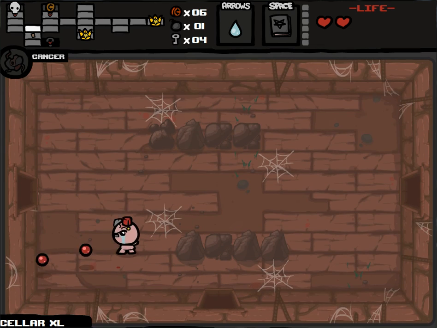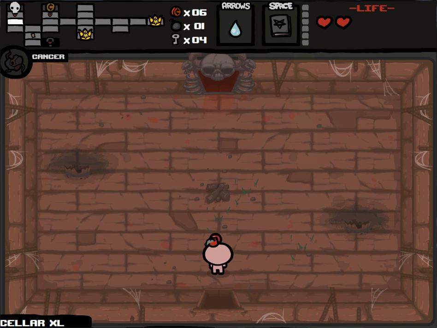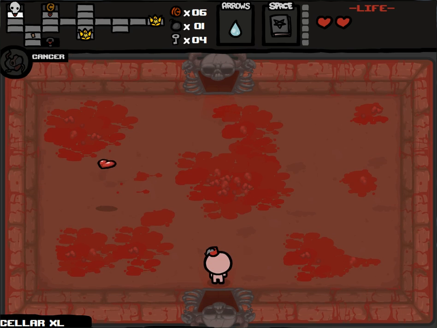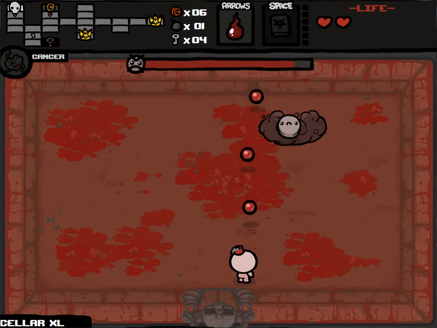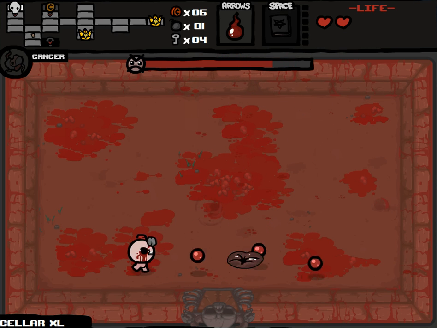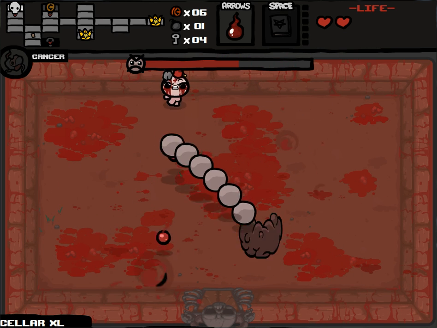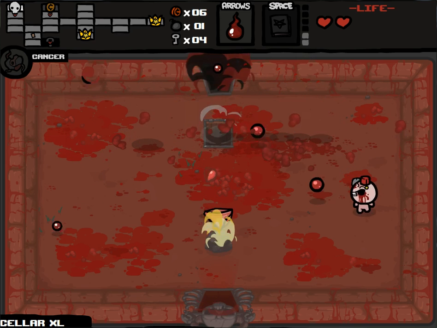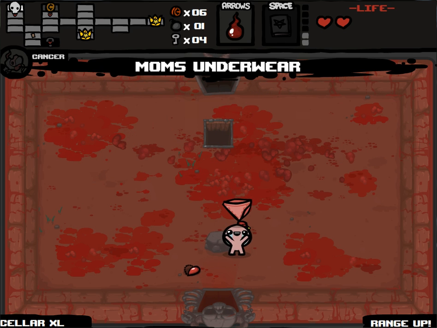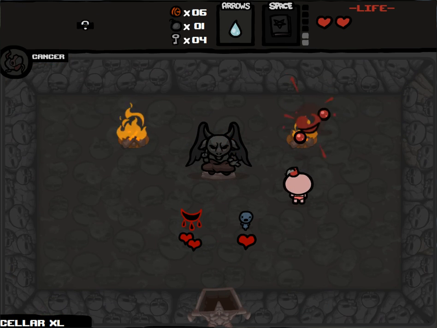Cancer doubles our rate of fire. So I'd say that we're going to have some pretty crazy DPS once we use the Book of Belial, but even without the Book of Belial, our damage is up very far just from up one from meat and up two from the small rock. So I'd say we're almost in a situation where we've got nearly endgame damage. So let's see what we get in here.